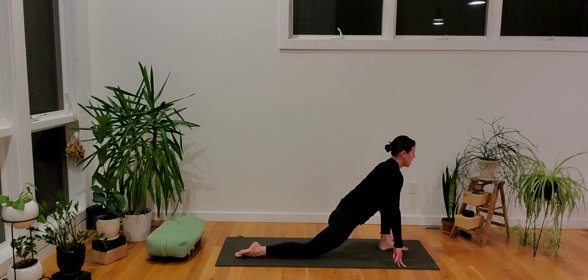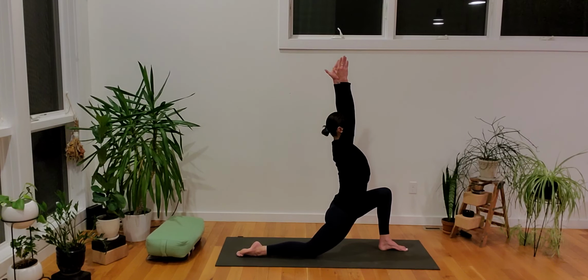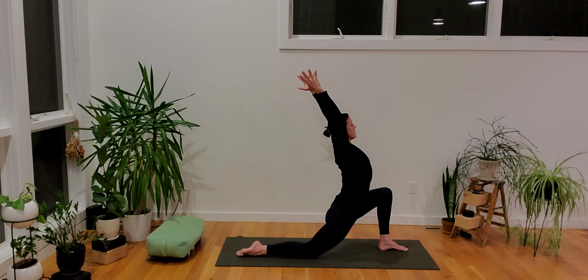Good. And feel your inner thighs squeeze toward the midline of your mat, adducting the hips. Inhale and reach the arms forward and up for a low crescent lunge. Feel your arms move back in space, elevating your chest.